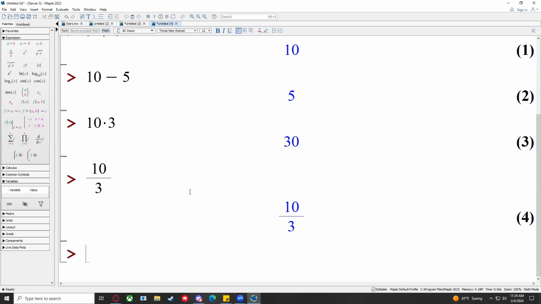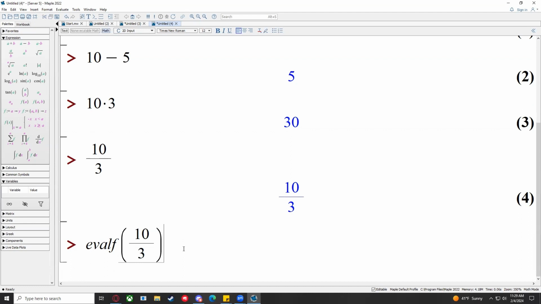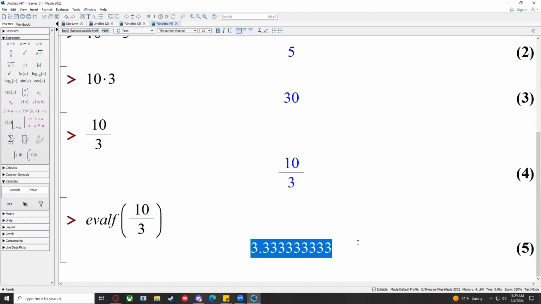There's a command in Maple that's called evalf. It means force evaluate. So we're going to use it. It looks like this, evalf. How you use it is you put something inside of it and it'll turn that answer into a decimal answer. So in this case, if I write 10 over 3 in parentheses after using my evalf, right? I got 10/3 inside of this evalf. Once I press enter, you'll see that it now gives me the decimal answer of this.